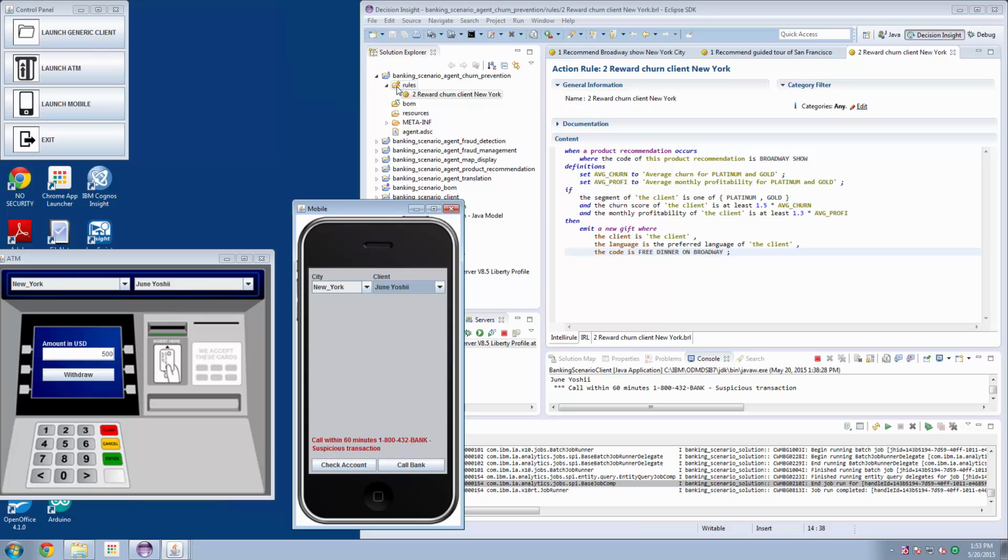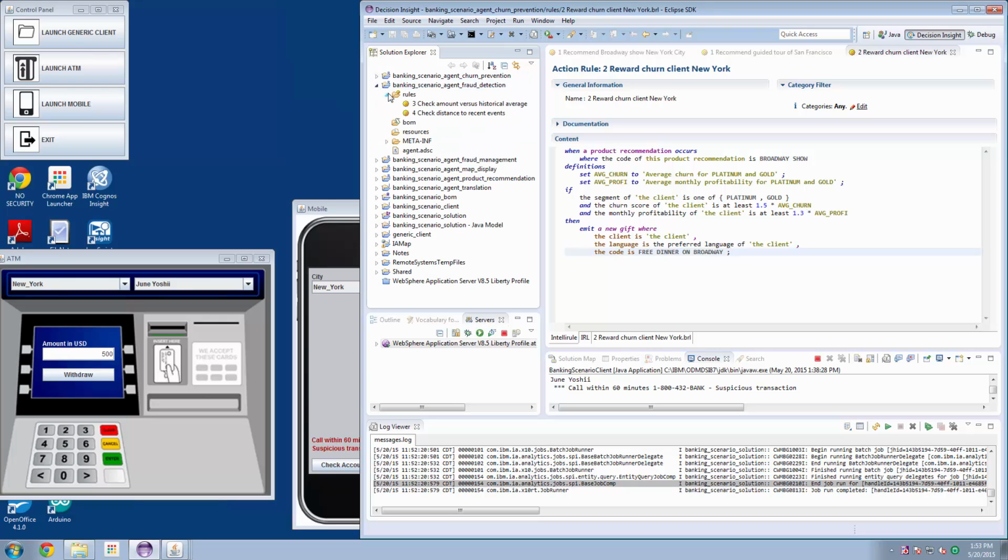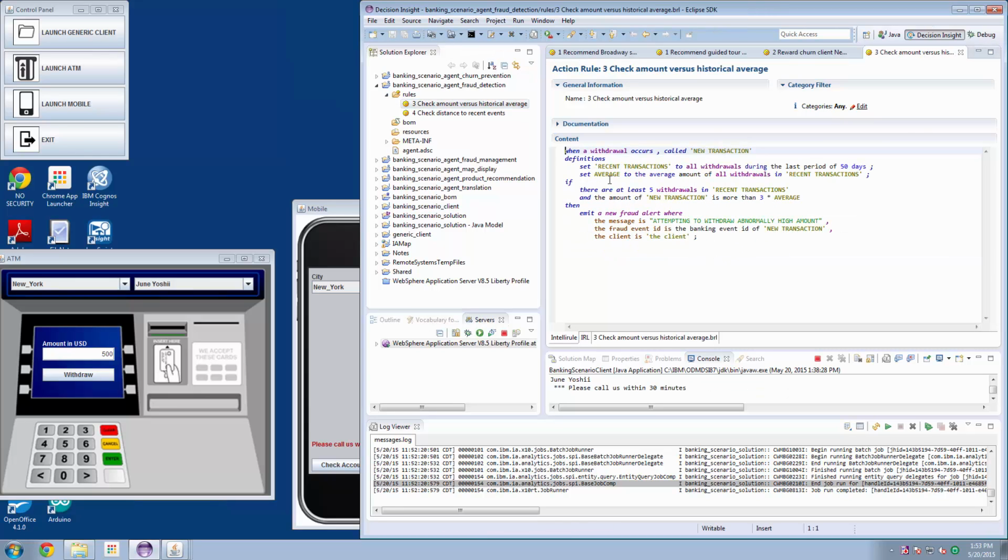So let's see how a rule like that might be determined. That's under our fraud detection story. And here is the rule. When a withdrawal occurs, this is our ATM withdrawal, we calculate the recent transactions during the last 50 days. So we're examining the last 50 days of June's ATM withdrawals.